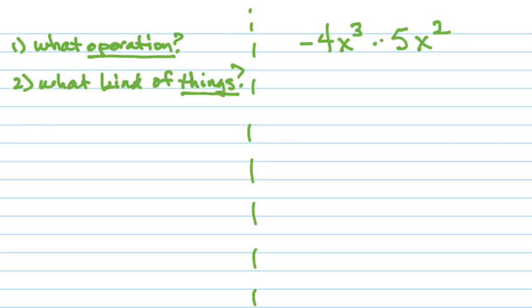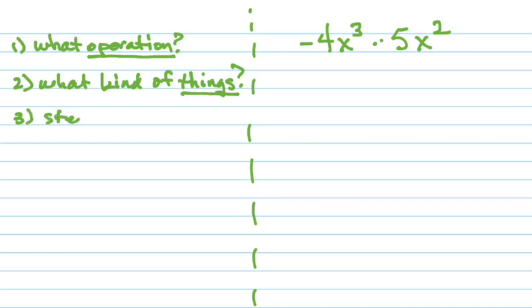Right? And that's why we've spent so much time talking about what is a term and how to recognize a term, right? These are algebraic terms. I know that because they have what in them? The variable, the x, yeah, the letters. I don't care what you call it. I'd prefer you call it a variable. But if you call it a letter, I'm not going to yell at you. If you call it an x, I'm not going to yell at you. Just want to know that you know that that's what makes it an algebraic term. So we're multiplying these 2 algebraic terms. So let's do the steps for it.